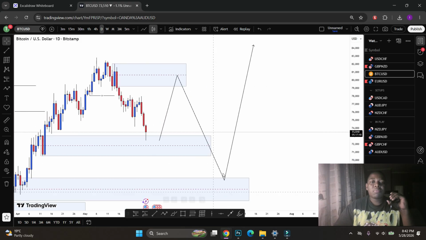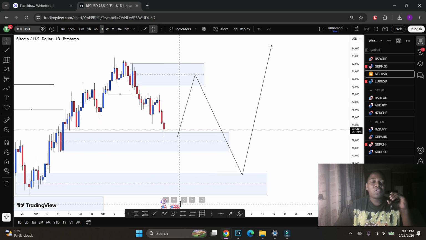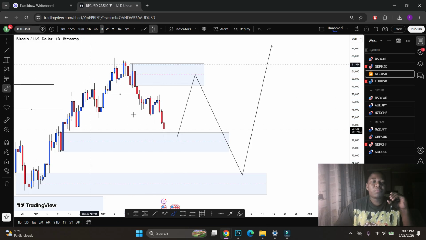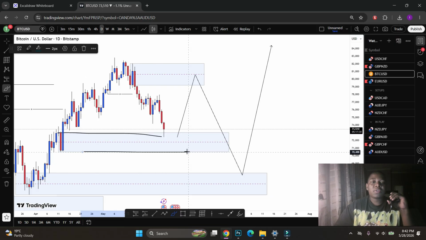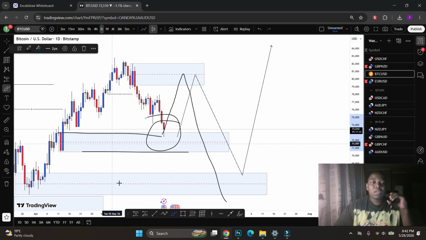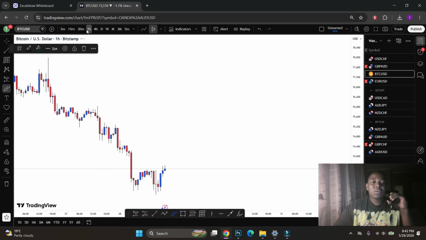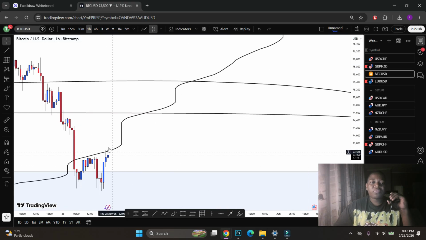Since I know that price has to go there, we change order flow here. The reason I didn't use this as a change in order flow is because this high is higher than this one. So we had something like this. We need to go back to that supply and drop. Price came into an exhaustion, and I'm expecting price to go there so we can drop nicely. Here, I'll be waiting for a change in order flow to take me up. Let's go on to the 4-hour time frame, and as you can see, we're already having a change in order flow.